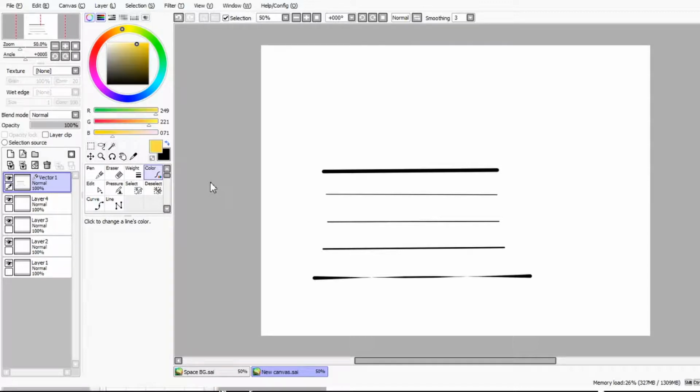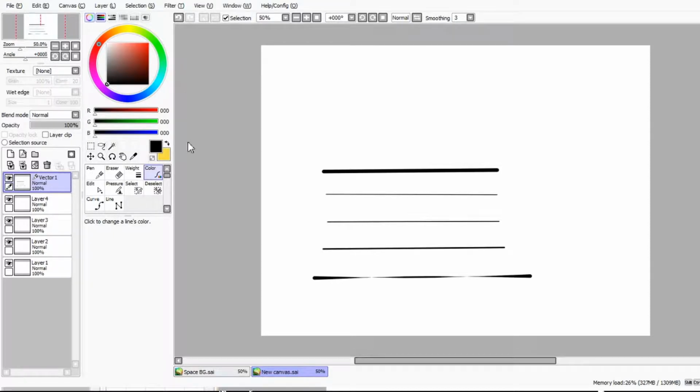Similarly, the color tool allows you to change colors of the existing lines. Say you don't like the black one, switch over to the yellow swatch and click that. And now we have a yellow line. I don't like the yellow line. Let's go back to black. The color tool is line-based, not node-based. So whatever line you click, all of it's going to be affected, not just one part.